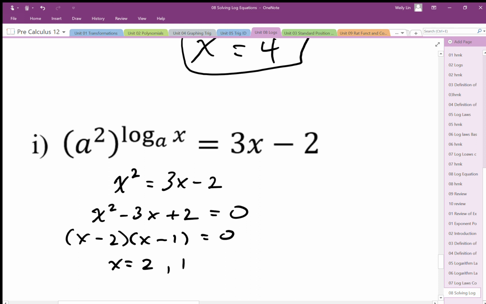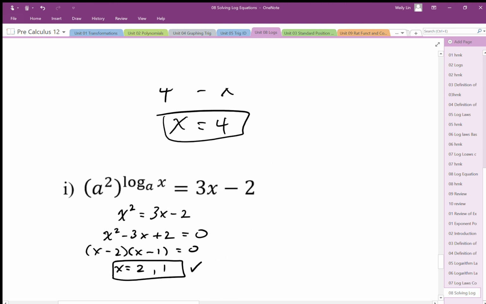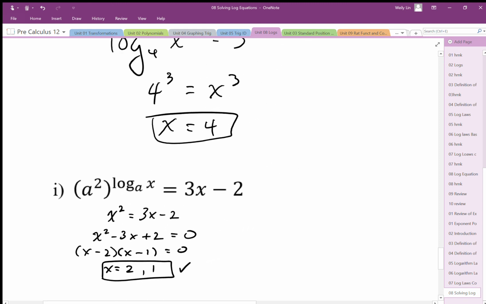And I end up with log of 1 is 0. A to the 0 is 1. If I put 1 in here, yeah, I get 1. Okay, so I get 1 equals 1. So that seems to work. Both of these, after checking back in, yeah, those both are correct solutions. Those are perfectly valid solutions as well.